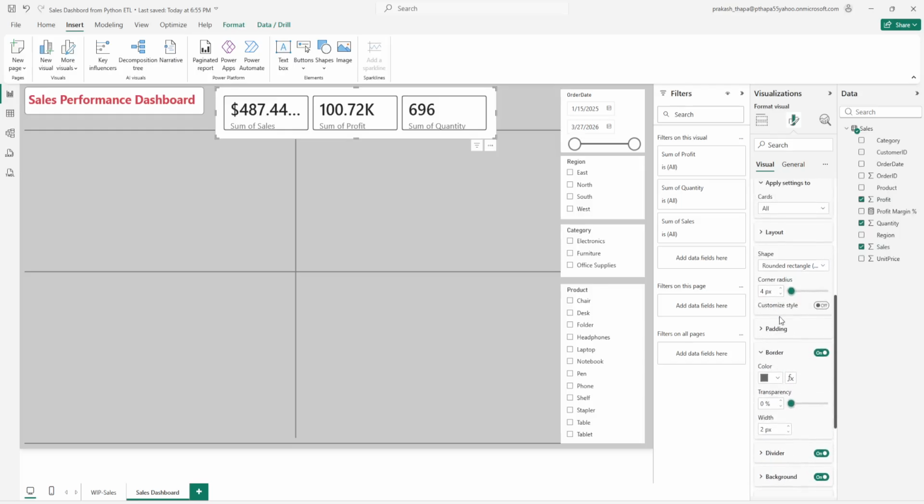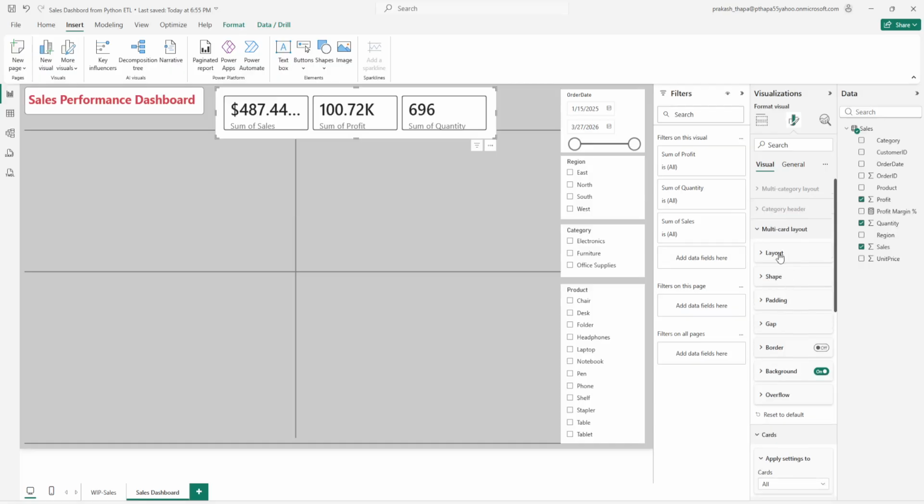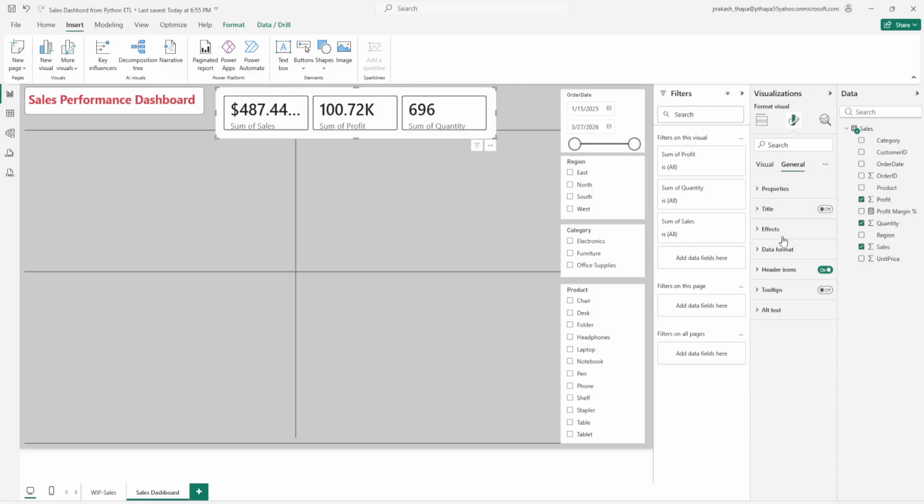This is not hard and fast remembering stuff like a Pythagoras theorem or something like that. That's not like that. This is all looking around and changing the stuff. If you don't like it, switch it back to something different. Okay, there you go. So the properties, effects, background. What is this background? This background does nothing. I don't even need the background here. Okay, visual border, we already have the borders, so this is not it.